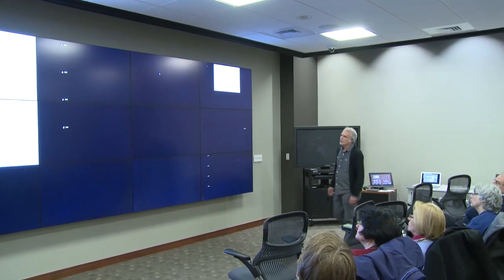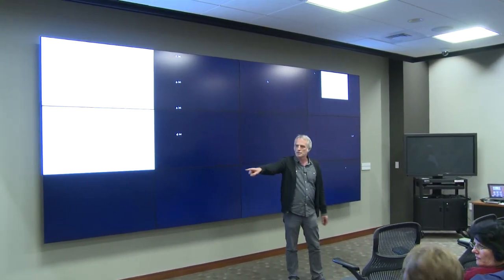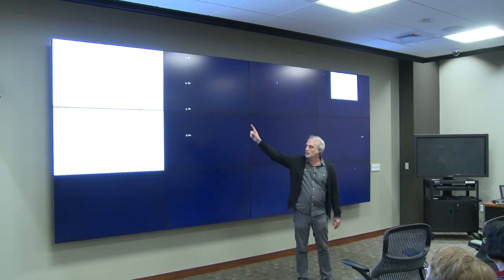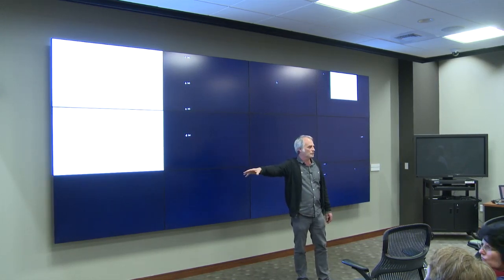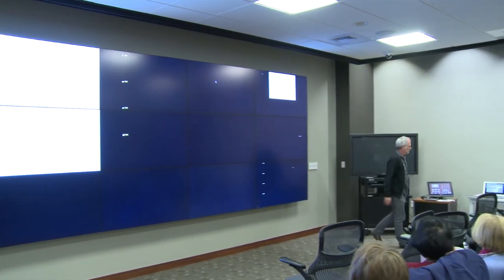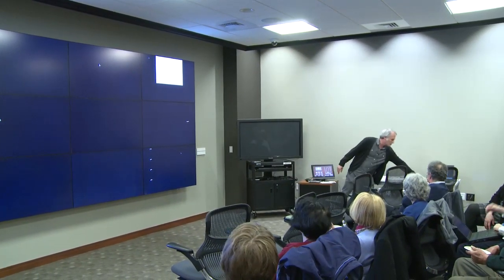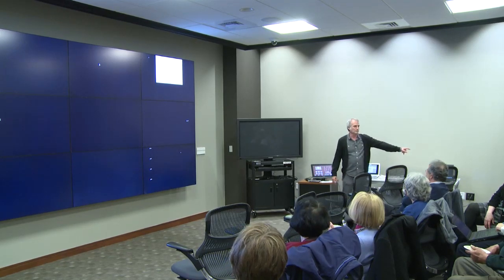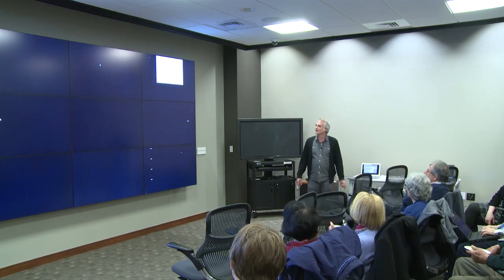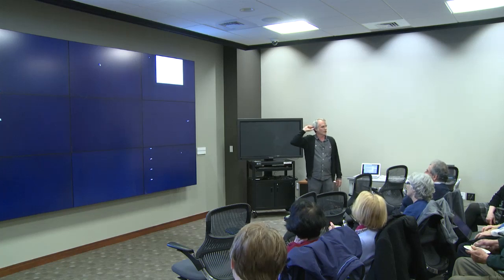And then those two screens are connected to those two laptops. So if you were at those laptops, you're seeing on those screens what you would see if you had it in front of you. This screen is connected to, I'm going to get terribly confused, I think it's connected to this laptop, right? And in theory, what happens is that I change the states here and they all respond, okay?